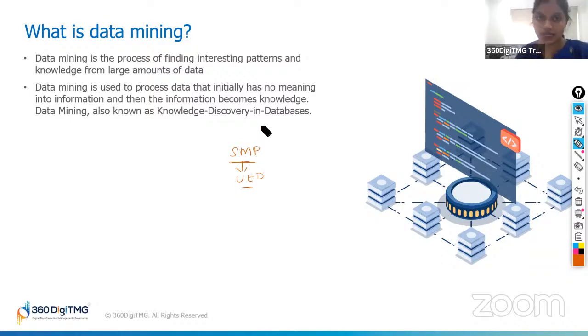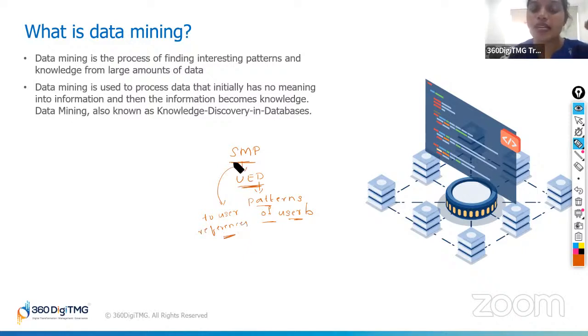As we have already discussed, data mining is used to analyze large amounts of data. So this platform wants to analyze user engagement data. Why does it want to analyze it? In order to understand the patterns of user behavior. Why do we want to understand the patterns of user behavior? Because it wants to gain valuable insights into user preferences, and then it can optimize its content strategy accordingly.